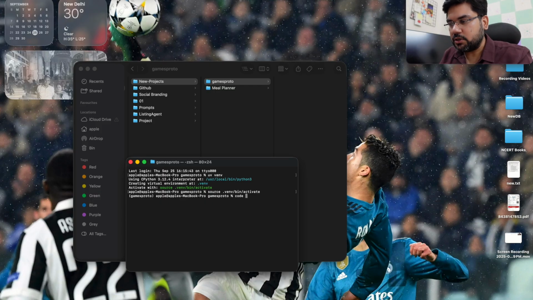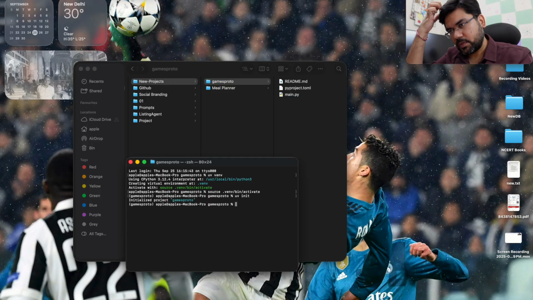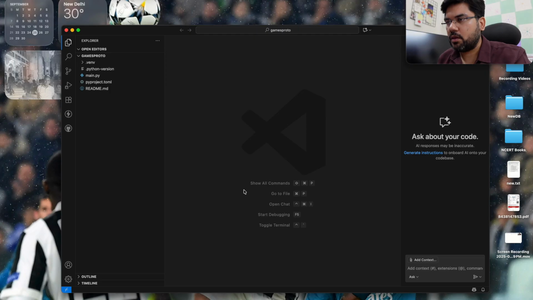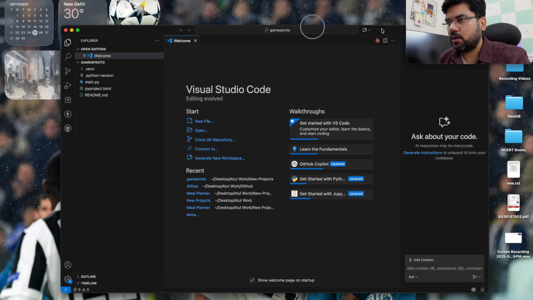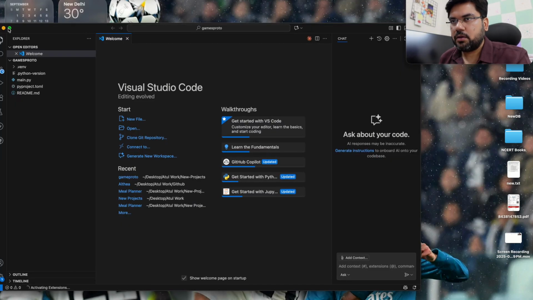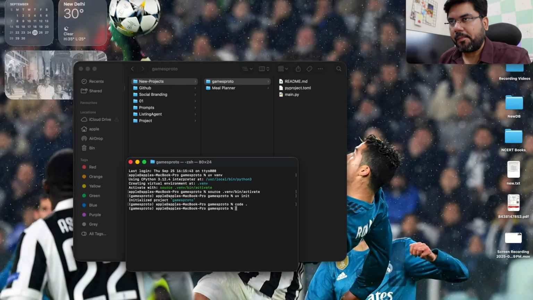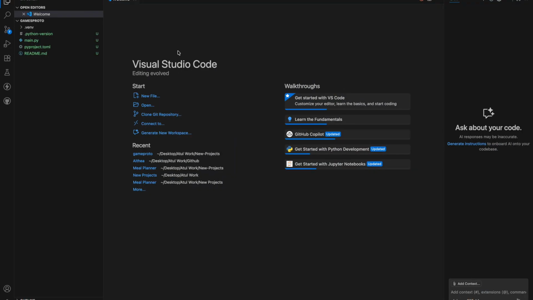Let's initialize the project, and then let's move to VS Code. We have our code here.